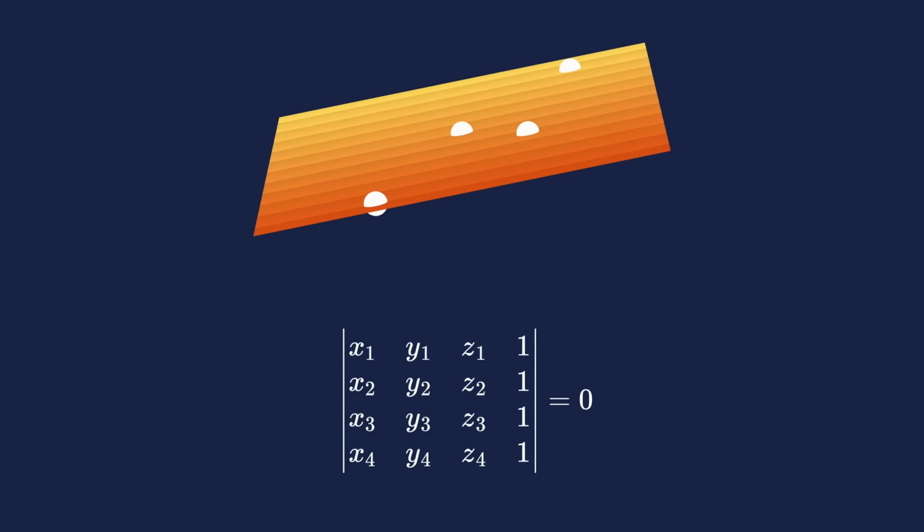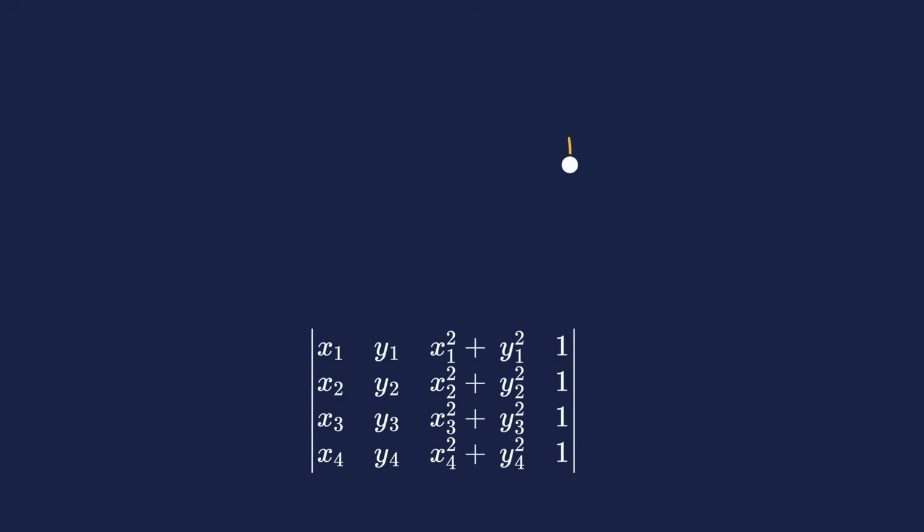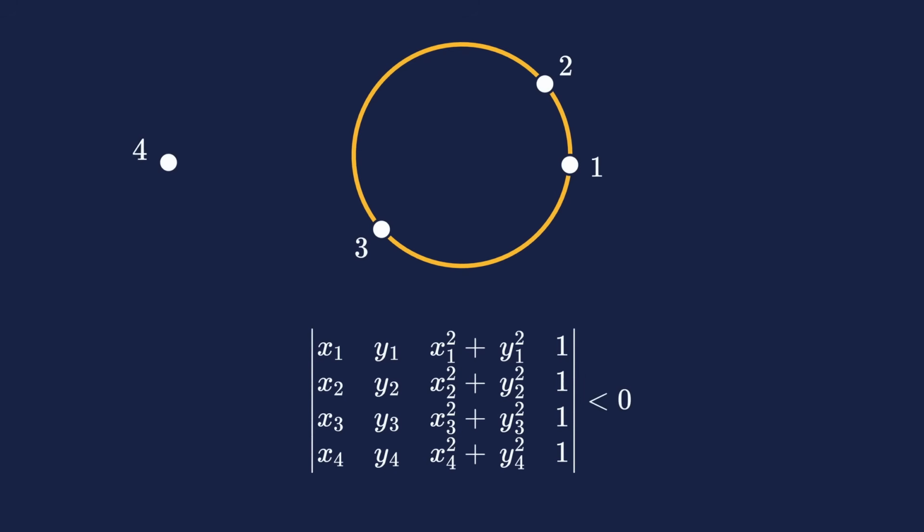Of course, we don't want to check whether 4 points are coplanar. We want to check whether 1 point lies above the plane, given by 3 other points. Moreover, we don't have arbitrary coordinates, but points lifted onto the paraboloid. With all the work we have done in this video, we now know that this determinant checks whether the 4th point lies outside the circle given by the first 3 points. To be precise, the point is outside when the determinant is negative, at least when we use this precise order of the points. The first 3 must be counterclockwise along the circle, and the 4th one is the one we want to check. It's a quirk of how determinants work, but the worst case scenario is a sign flip error.